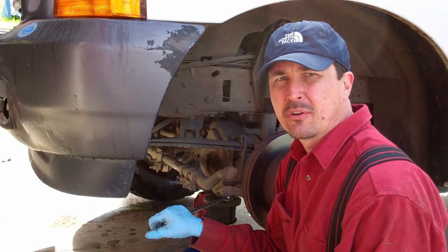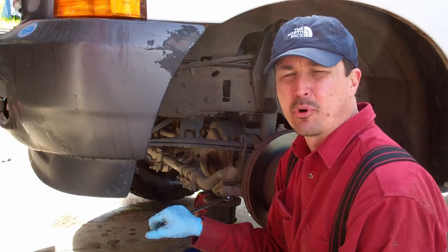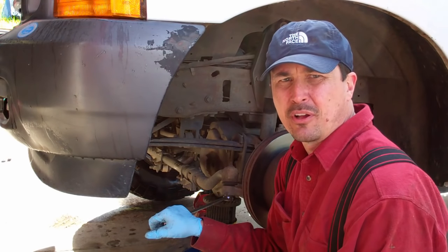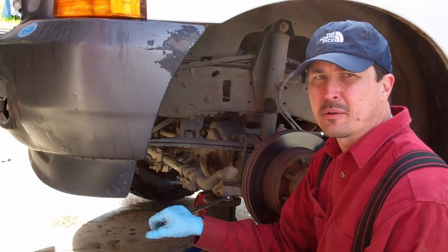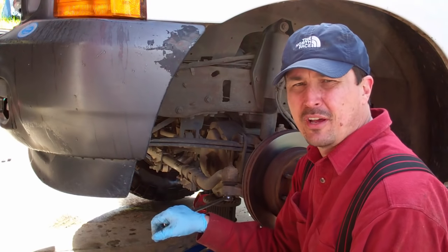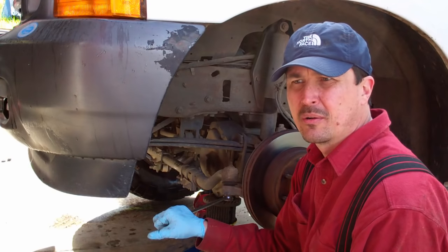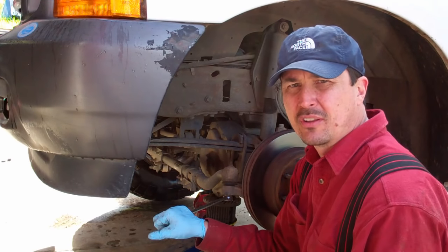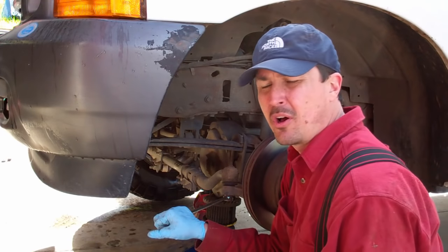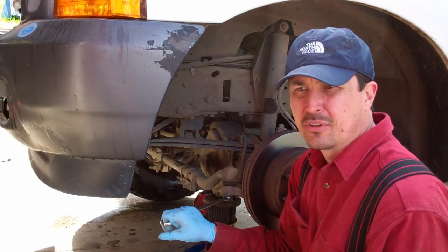With YouTube and the internet and the ability to get books or whatever, a guy can educate himself and do a lot of things you didn't think you could do and save yourself a ton of money. For example, I found out that the ball joints on my truck are bad. Well, I said, what would you charge to fix it? They told me it was going to be over $1,200. And that's just not an option.